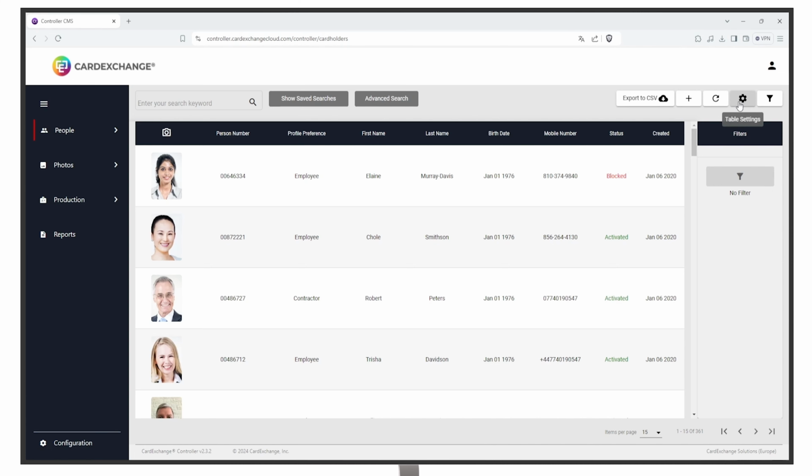At the Table Settings button, you can search and modify things like, for example, the table settings, or what fields you want to see on this table. For example, you can show the mobile number and the birth date.